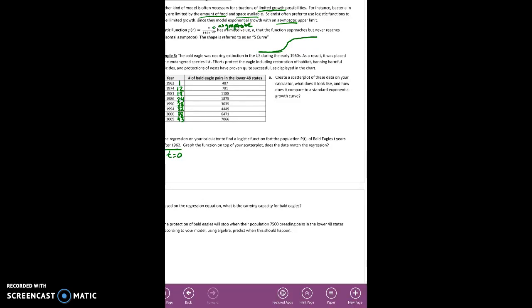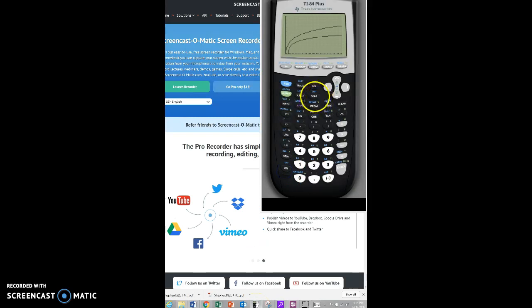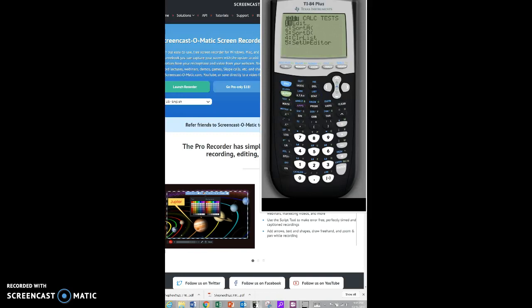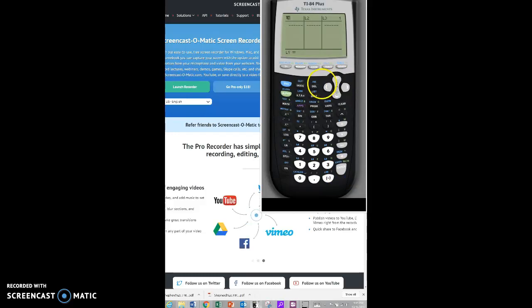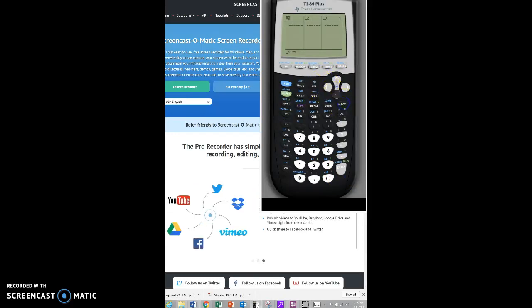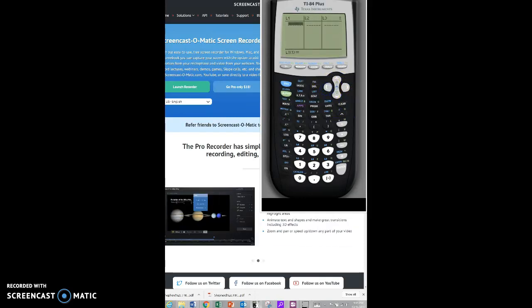So let's go ahead and look at our calculators. Let me pull my calculator up. Gotta turn it on. Okay, we're going to go to Stat. If you haven't got your calculator out yet, go ahead and get it out because I don't know how often you have done regressions. So Stat, and then Edit. And if you have anything in your L1, you're going to arrow up and hit Clear and arrow down. And then do the same thing in L2. Highlight L2, hit Clear, not Delete, Clear, and then arrow down. And it will delete everything that's in your L1 and L2.